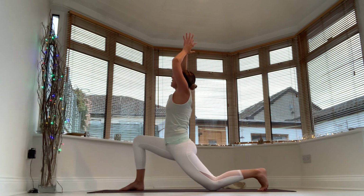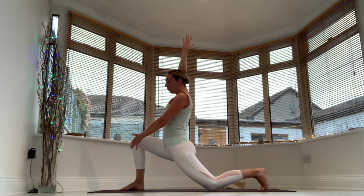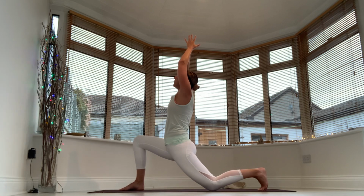Exhale. Just allow our right hip to slide forward and our left heel, think about gripping it back towards the back of the mat. And take a couple of Ujjayi breaths here. Deep inhale through your nose. Exhaling. One more.